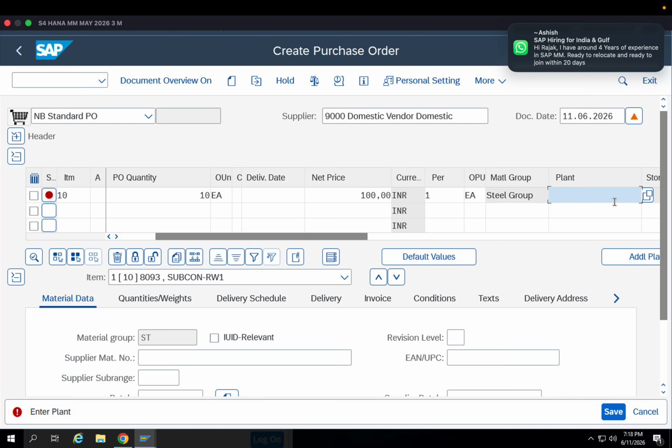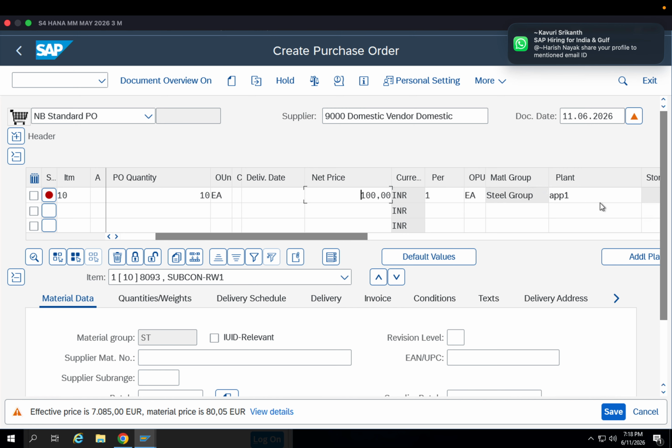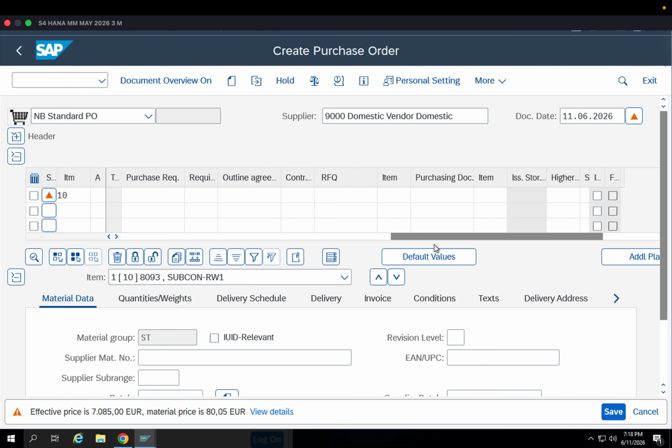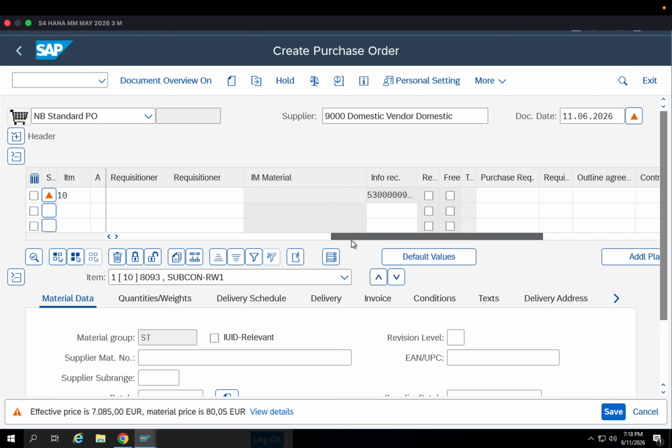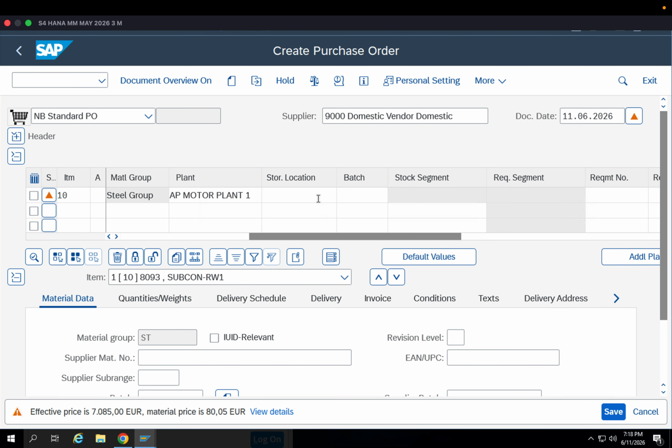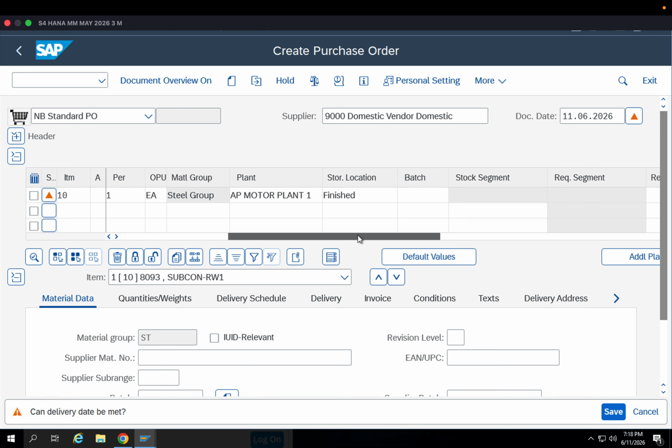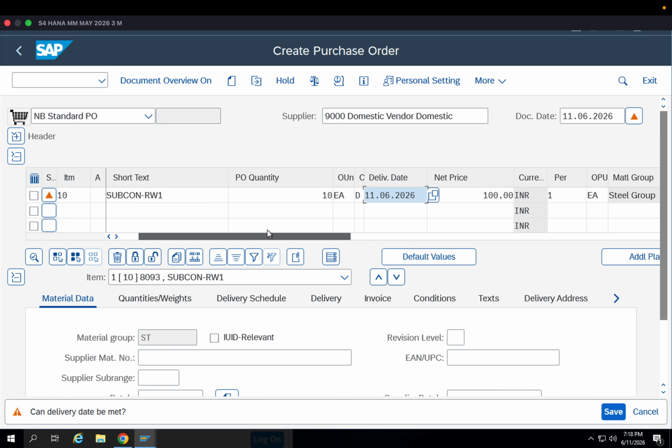I'm also assigning the materials here. Sorry, this is APRW. You can go with anything, which is okay.